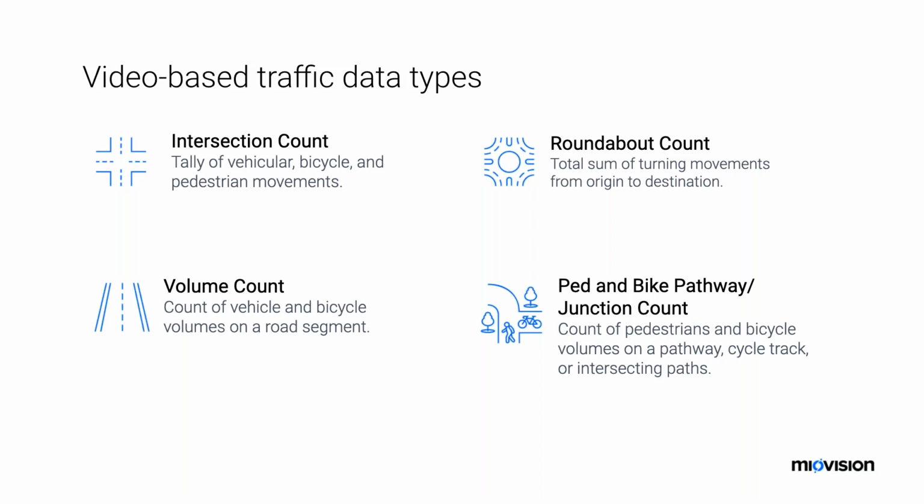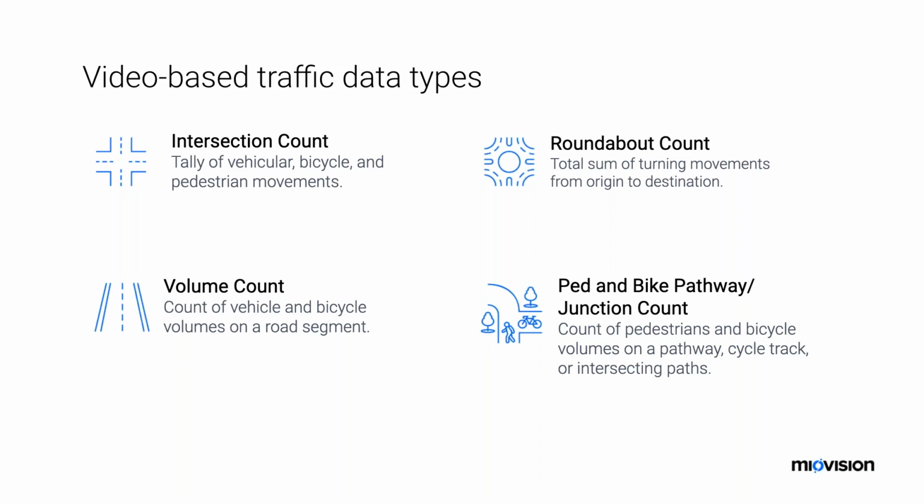We also do roundabout studies, and they can be a bit more complicated due to the total size of the roundabout. And we have some limitations, which I'll touch on a bit later. Our other study type is our volume counts. So you might know these as ADTs or ATR studies. They can be done with road tubes as well, and they capture movements along a section of road or in and out of a driveway.